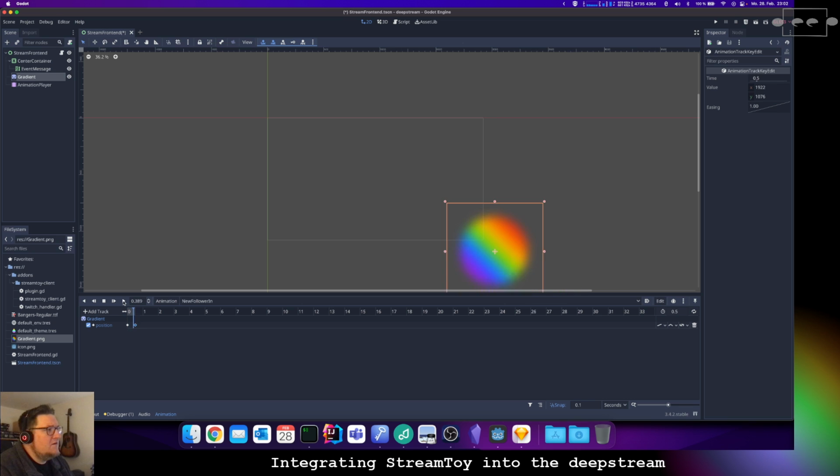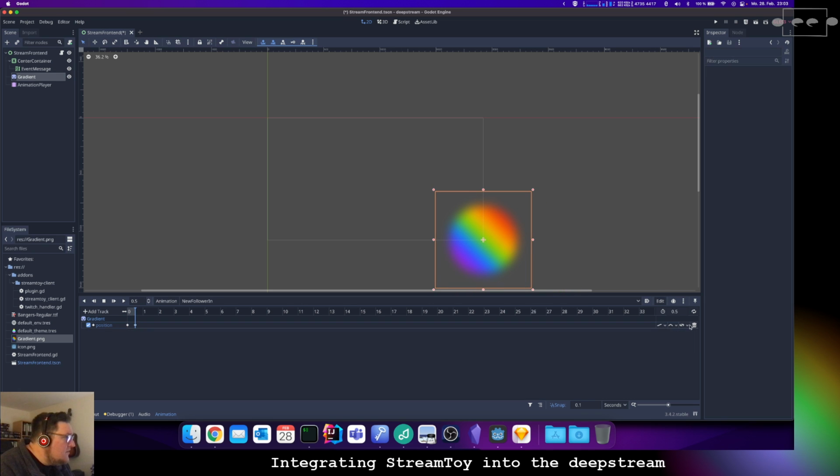But I think I need to change the easing. Oh, it's just linear. Maybe I should have used a Bezier curve instead.